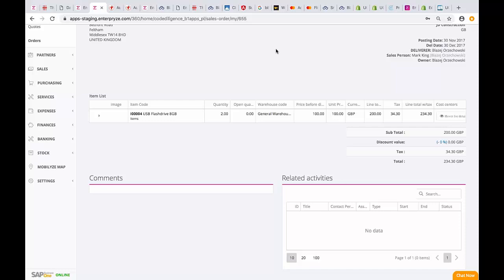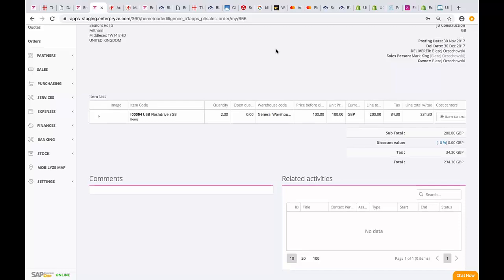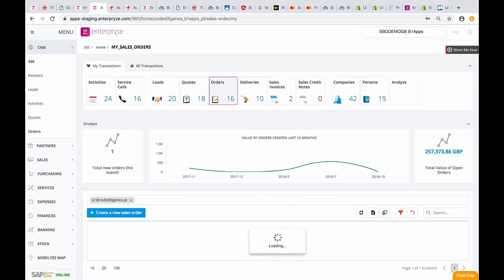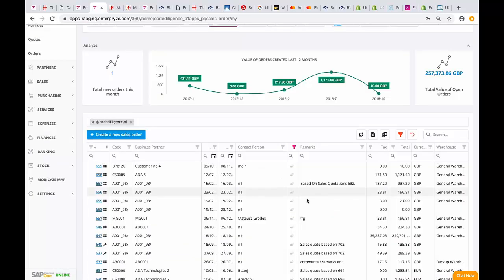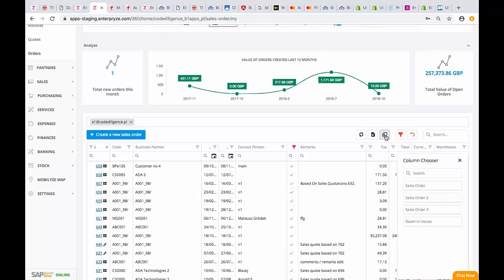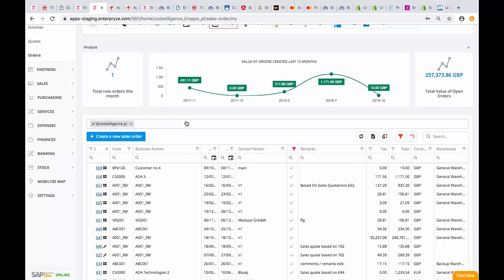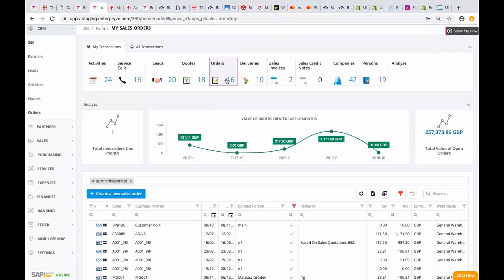So now you can basically see that open quantity field, and in particular, of course, when you're looking for further information, or you want to use the filter options that we have, it's that additional benefit. You can look at what's outstanding on the document, what's not outstanding, and all those kinds of elements.